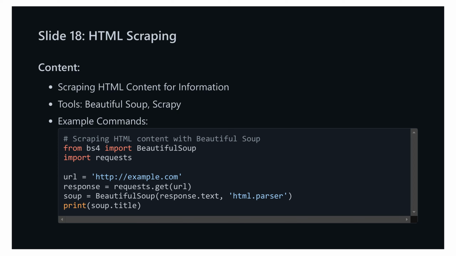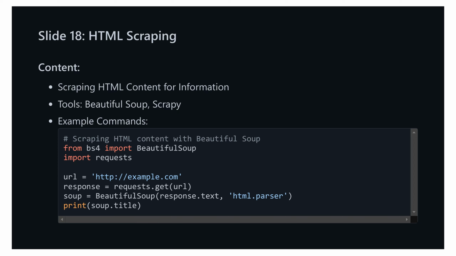Here's a quick walkthrough. 1. We first import the necessary libraries, Beautiful Soup for parsing HTML and requests for making HTTP requests. 2. We define the target URL. 3. Using the requests.get method, we make a GET request to fetch the page content. 4. We then pass the retrieved HTML content to Beautiful Soup, specifying the parser. 5. Finally, we use Beautiful Soup's methods to extract and print specific parts of the HTML, like the title of the page. This simple example can be extended to extract other kinds of information by identifying different HTML tags and attributes.